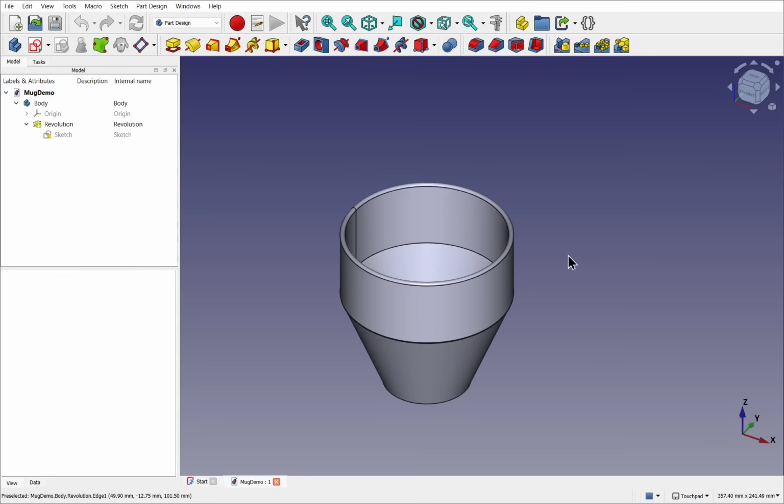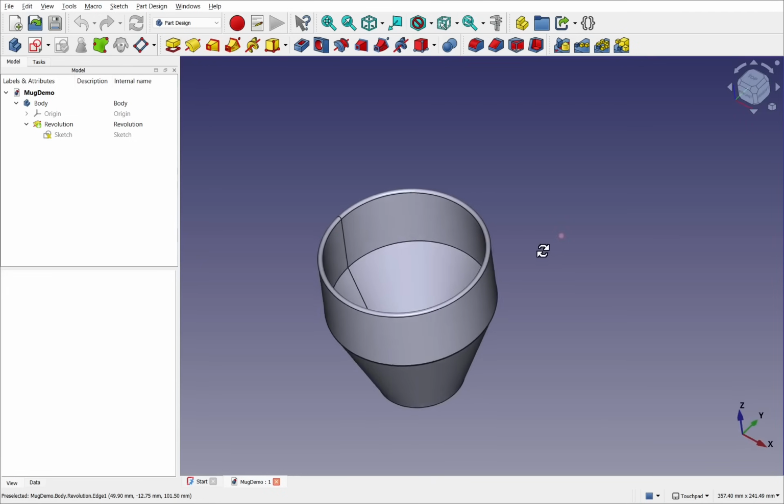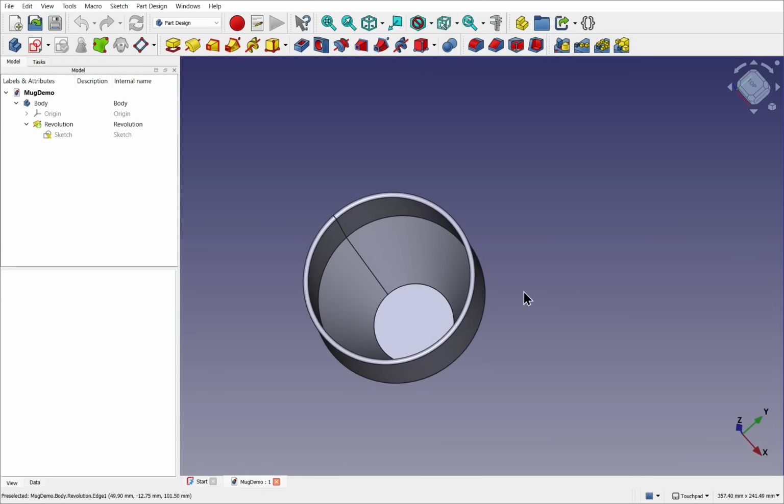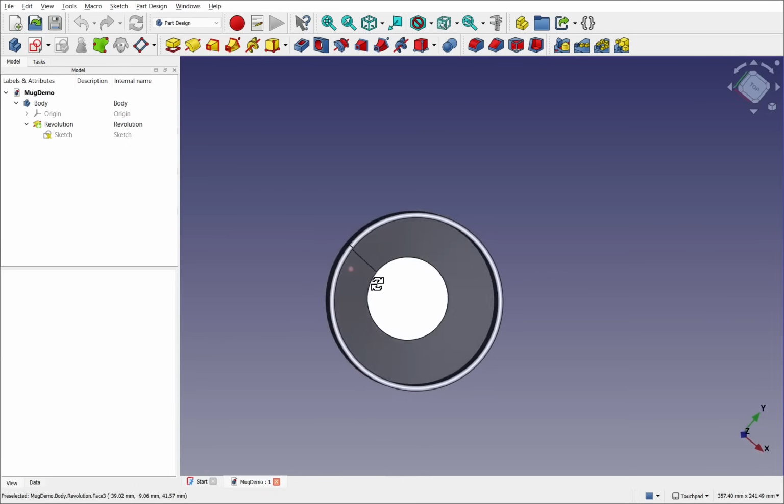During the introduction of this video, we talked about how the handle would be created by using an additive pipe and extruding the profile along a path. For this to work, we need to connect the additive pipe to the main body of the object. So we're looking for something to reference in our sketch. Now there are a number of ways of doing this.